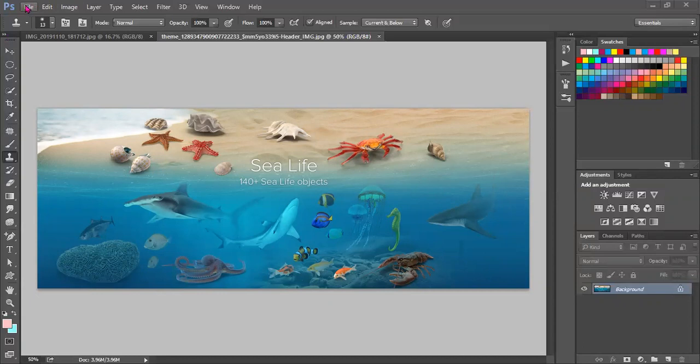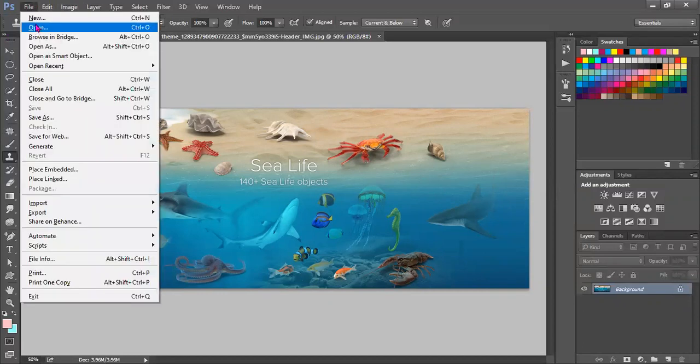So under the file menu, this gives you an option of opening a new file, that is a new document. Then also you can open a file, you can locate a file from where it is, and then you have it in your Photoshop. It also gives you an opportunity to save this. When you are saving your work for the first time, then you should go to file and then save it so that you can retrieve it later. And then it also gives you an option of place embedded. This is when you are also importing photos from elsewhere so that you can have it on this screen or this page where we have the Photoshop.